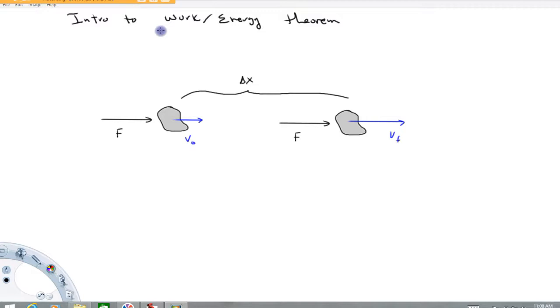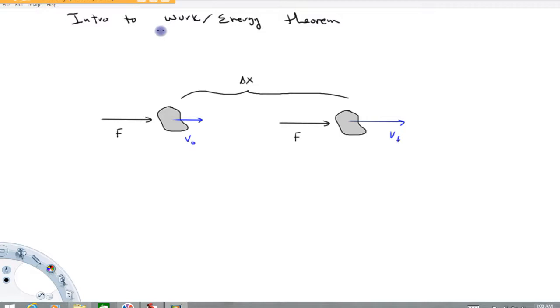Physics has to be a little bit softer in how things are defined. The work-energy theorem is called a theorem because no counterexample has ever been found, and I doubt one ever will be. But you can't prove this per se. There's no proving it. We're going to treat it like it is a theorem, and it's one of the most important concepts in all of physics, the work-energy theorem.